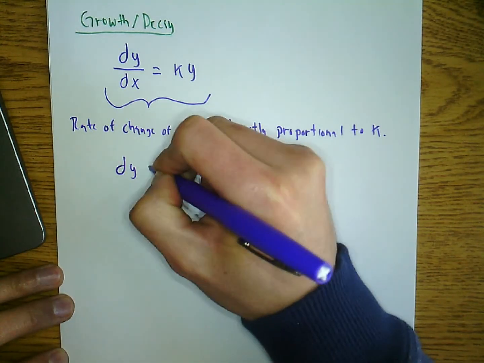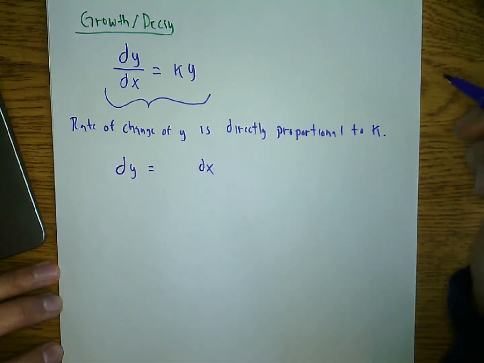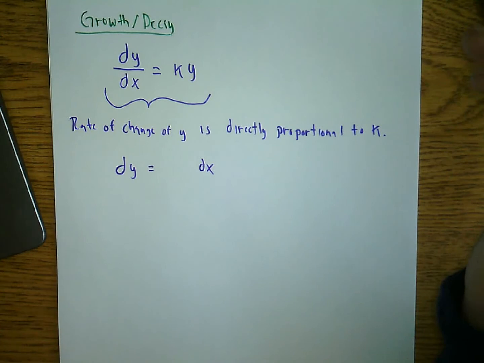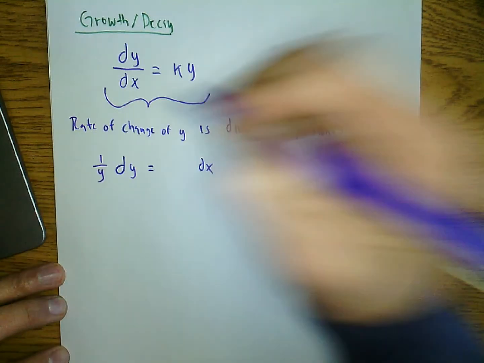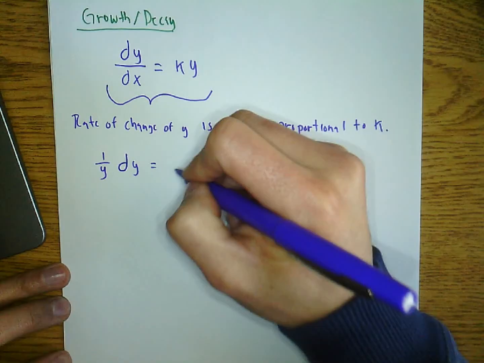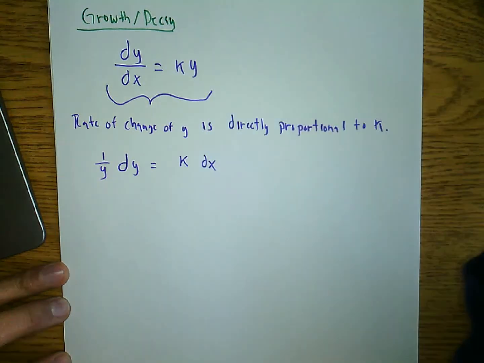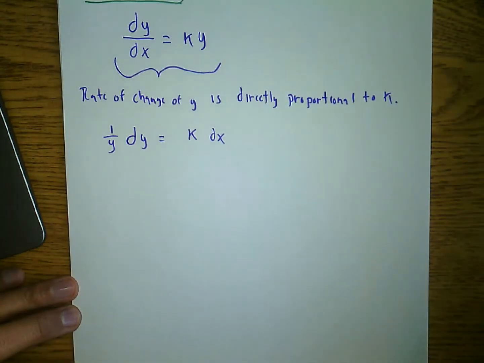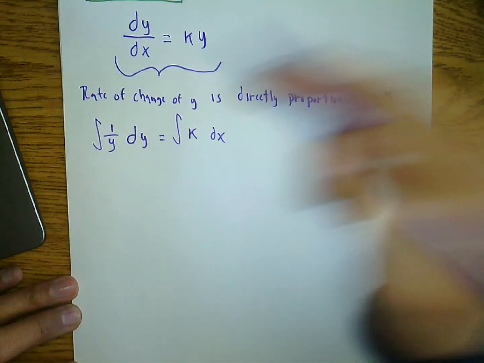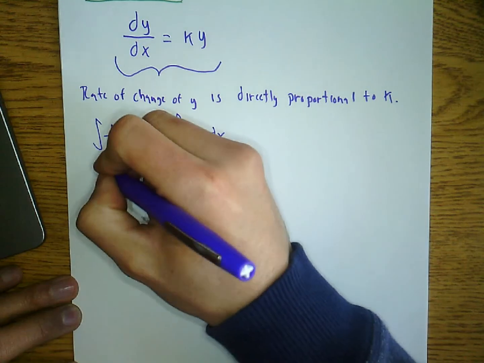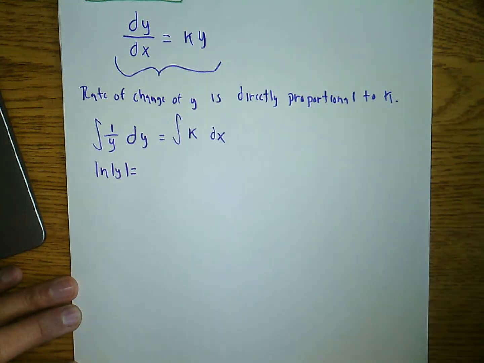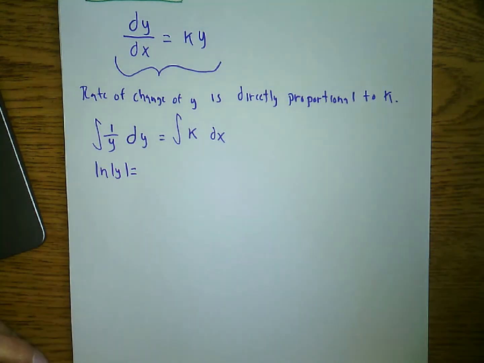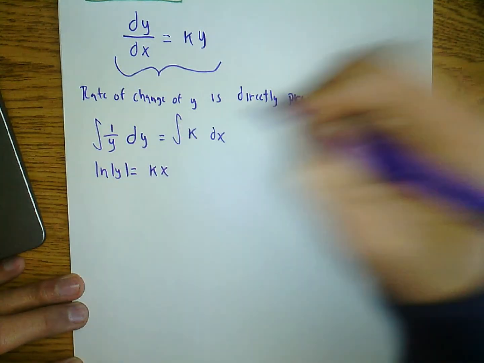Where does everything go? Tell me, what do I have with the dy? 1 over y. And what do I have with the dx? K dx. Once you separate the variables, what do you do? Integrate. Fantastic. And hopefully you look at both of these and think, this is a very easy integration. The integral of 1 over y dy is equal to the natural log of y. What's the integral of k with respect to x? Kx. And now remember, this is indefinite integration, so they're supposed to have a plus c. I'm deciding to just combine them both on one side.